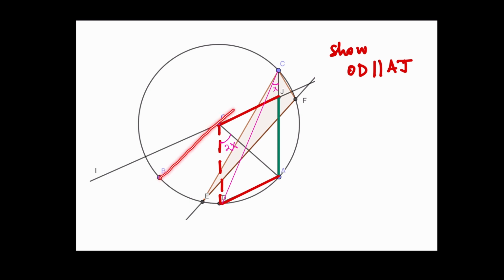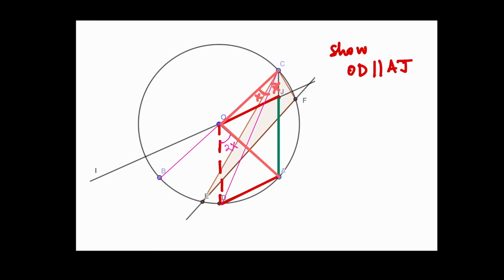We have not yet used that B is diametrically opposite to C. Maybe that's useful. So let's join B and C. What do we get? OC is the radius. OA is also a radius. It's been given in the problem that D is the midpoint of the arc AB. So if this angle is x, then this angle is also x, because D is the midpoint of the arc AB, so these two arcs are equal, and they subtend equal angles. So this angle is also x. Now we know this angle is 2x, but this is an isosceles triangle, OAC.